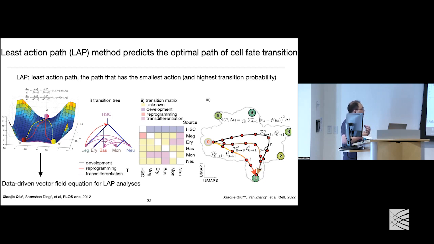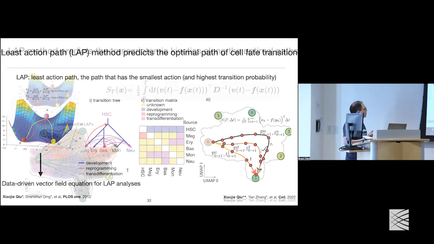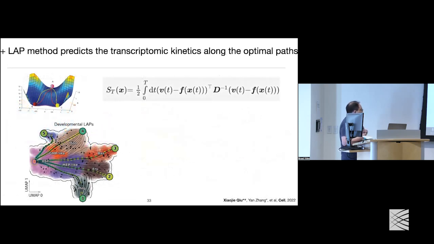Intuitively, the least action method is just saying, let's say we wanted to convert from the HSC state to the megakaryocyte state. In principle, there are an infinite number of possible paths. You can either go through this path, or the other path. But some paths will be more likely than others. So here we can see the energy. Under this optimization defined by this action function, we find that this first path has the smallest action, and so it becomes the least action path.